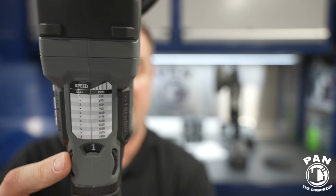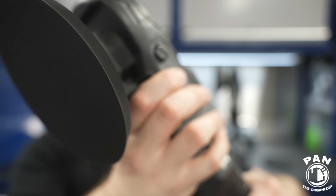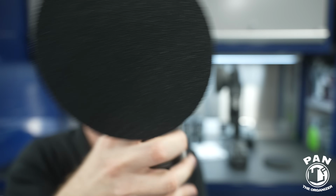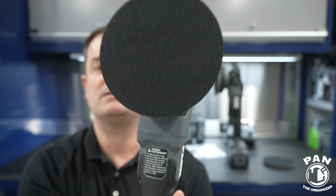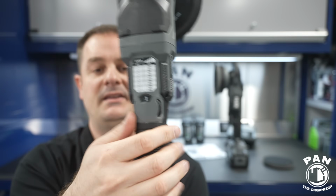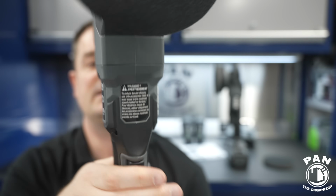You're still getting that variable speed trigger. So for that ultimate control, you can start off very slow and then gradually ramp up as you want. Let me show you the noise, by the way. So this is speed number 1. This is what it sounds like. And then if we bump it up all the way to the quickest speed, which is speed number 6, this is what it sounds like.